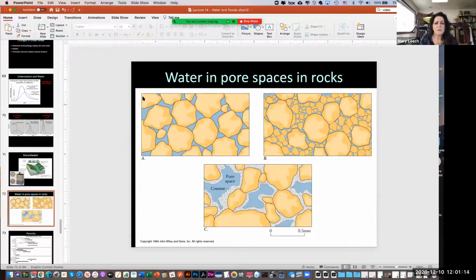This is what I mean. Okay, so here, these are supposed to be like sand grains, kind of angular quartz grains and feldspar grains maybe. And the blue space is where the water can infiltrate. If you've got fairly uniform grain size, right? So it's homogeneous. If you have a heterogeneous grain size, so large and small grains, you're going to have less pore space. And of course, you can't have cement filling up all that pore space. So there has to be some actual open space between the grains for the water to fill. And there has to be connectivity. So this water has to be able to connect to this pore space water, has to be able to connect to that pore space water, in order for this flow to happen along these curves.